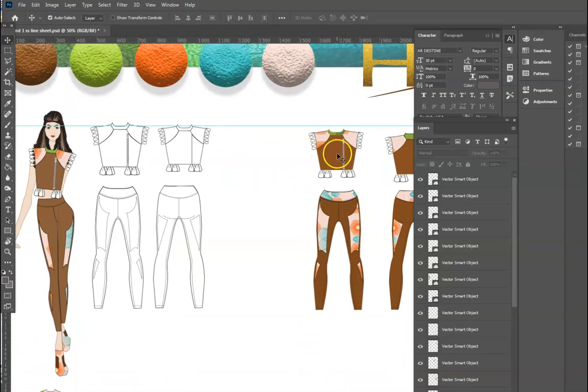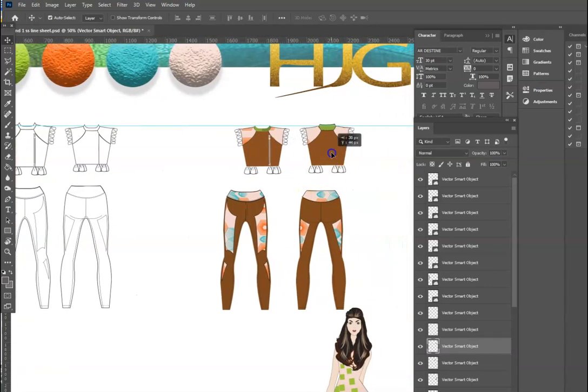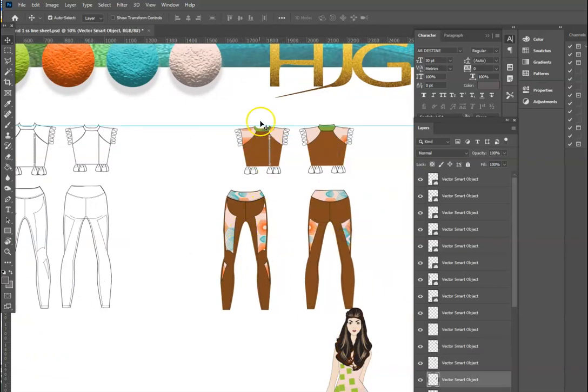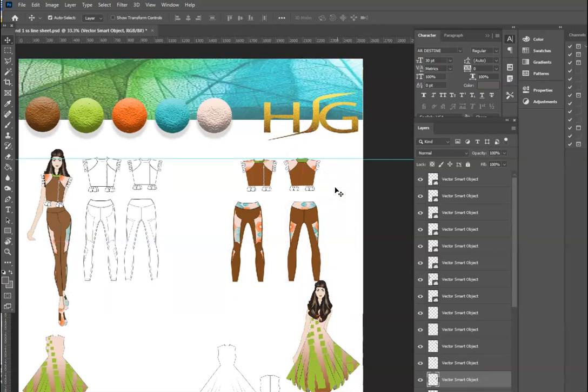I will put this one here, and then here, and then I may actually I need to bring this up. Actually, you can select two layers together, and then V, move tool.